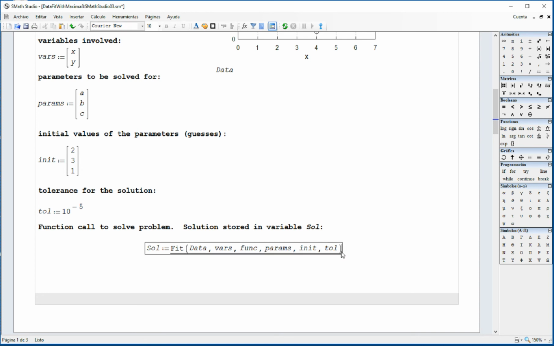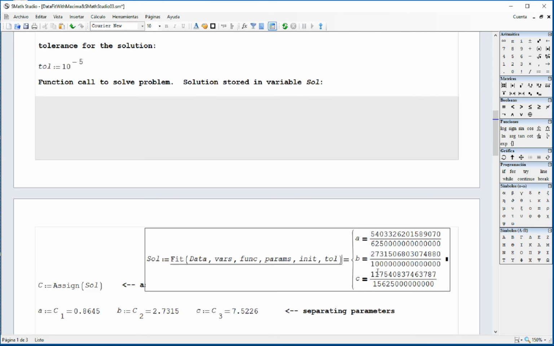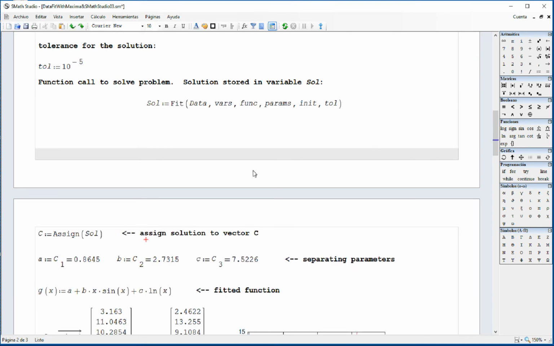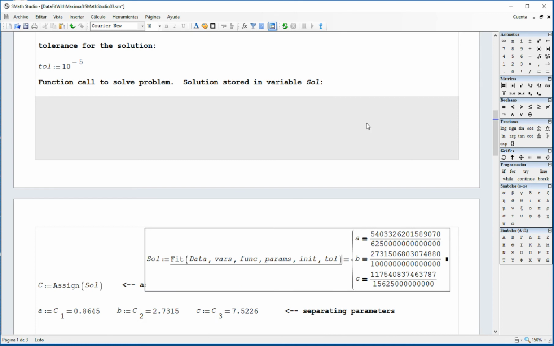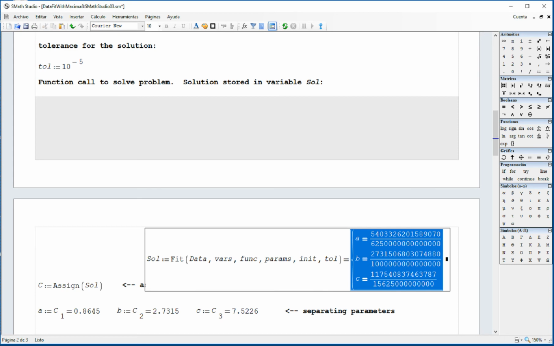If I put the equal sign here, sorry, you have to do control dot actually. That's going to produce some values a, b, and c. Let me do that again, the control dot in front of here. It shows that I'm getting values for a, b, and c, but the result is a list where the values are given as a equal, b equal, c equal. Okay, so I'm going to delete this for the time being.